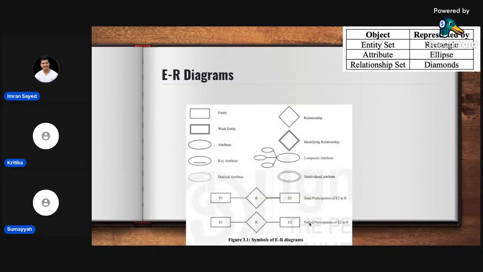That's total participation. Partial participation is denoted by a single line. So this is partial participation of E1 in the relationship. Here, E2 is totally participating in the relationship. So these are the symbols you'll use to draw them.